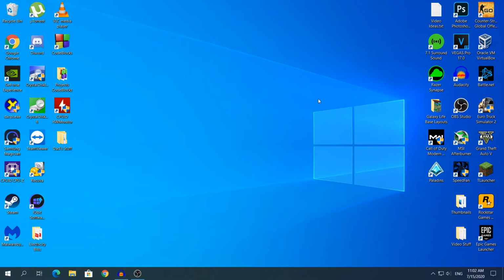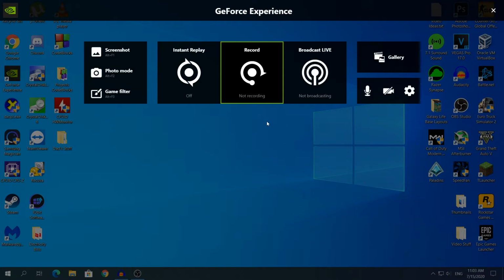But if you have a new GPU and the in-game overlay works, go back to your keyboard and hit the keys Alt and Z, and this should pop up on your screen. So to record your desktop or games, just simply click on top of record and you can hit start, or as it says here, you can hit on your keyboard Alt and F9 and it will start recording. GeForce Experience does not only record in games, it can also record in desktop. So if you do not want a recording software, for example OBS that I use, you can easily use GeForce Experience for your desktop recordings.